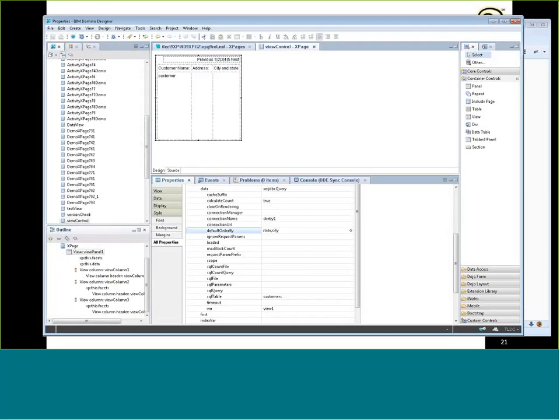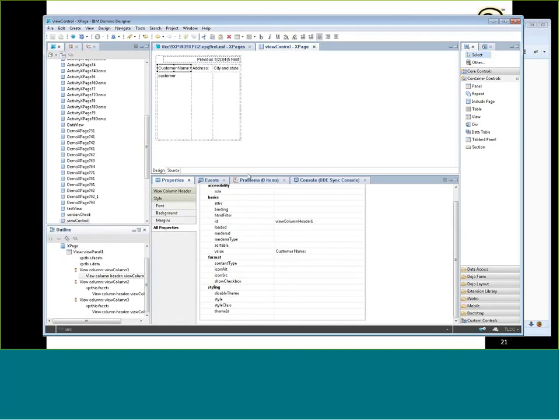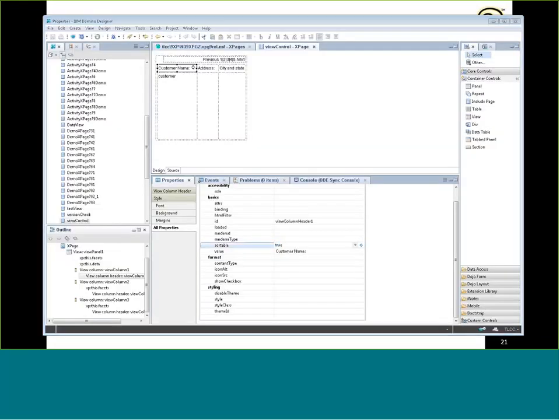And let's say we want to let the user click, like in Domino, we have the ability to click on the view column header and let the user change the sorting. We can do the same thing here. We can go to the view column header properties, turn on the sortable, set that to true, and go try that out.